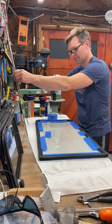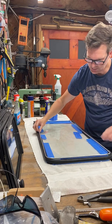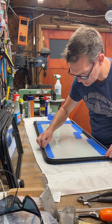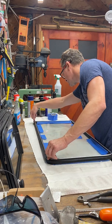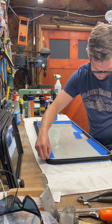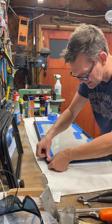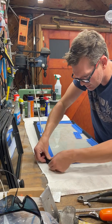All right. So now I'm just going to set this approximately the right spot. Okay. So, got it in the right spot, so I'm going to take the corner and I'm going to pull on this outer edge, and again, this is the outside of the glass. Got the corner in here, and I'm just going to try to work this corner piece in.